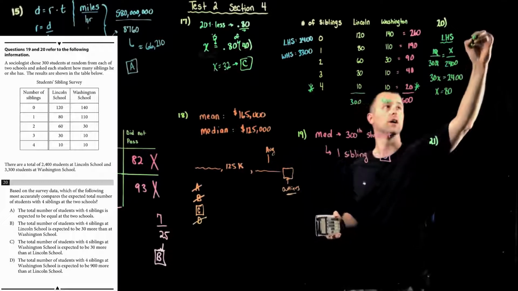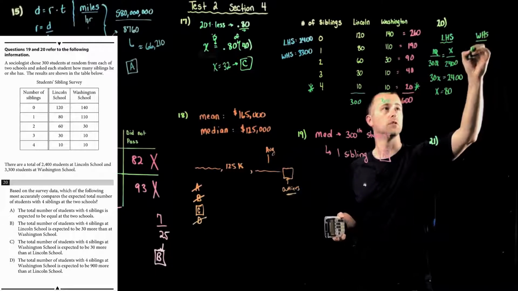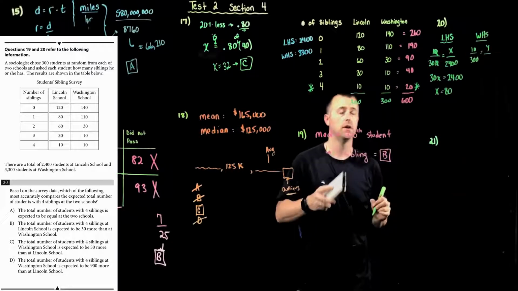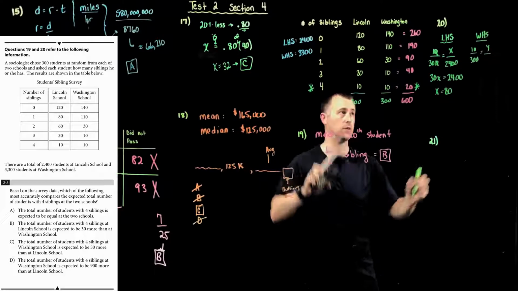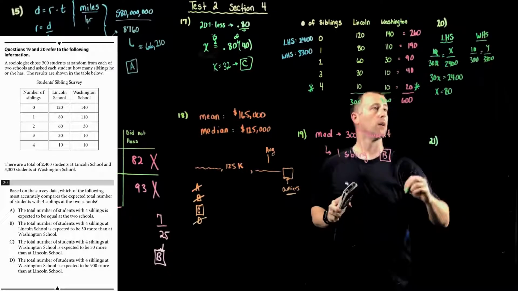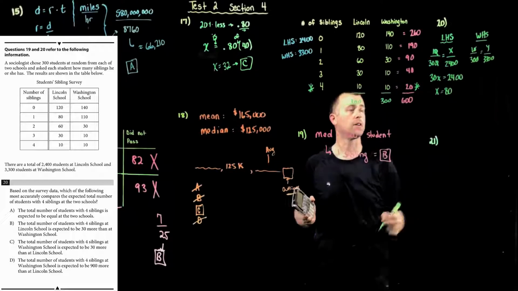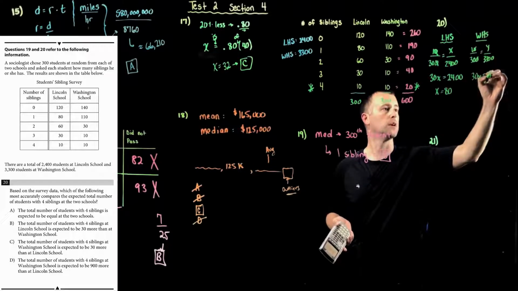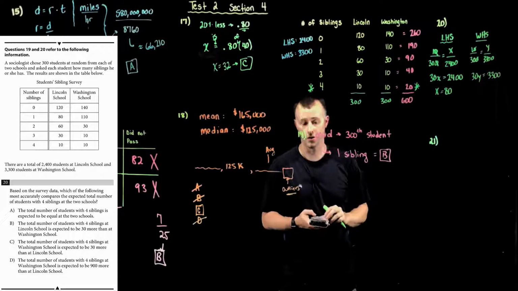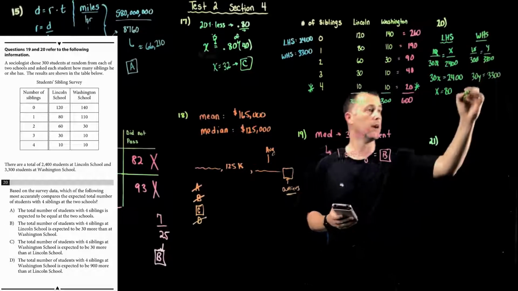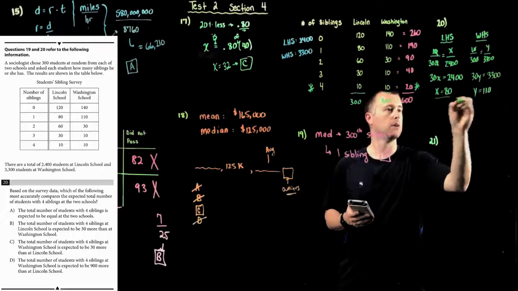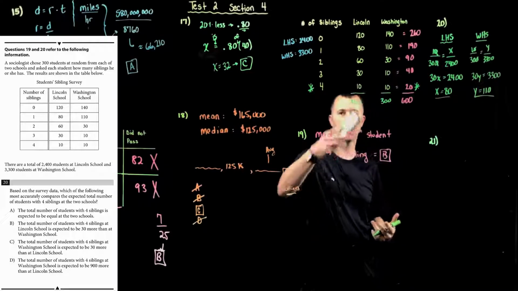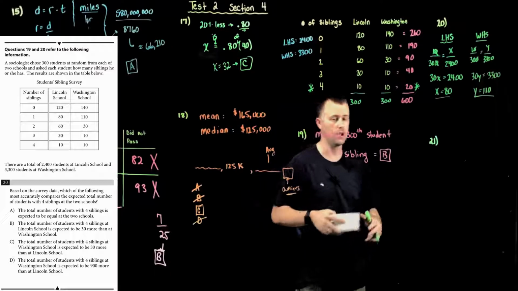Now, going to Washington High School. So I'm going to do the same thing here. It's still 10 out of 300, but that now equals Y out of, and in this case that number is different. It's going to be 3,300. So I'm going to do it just like I did before. Cancel out a factor of 10, so that's now 1 over 30. So I'm going to have 30Y equals 1 times 3,300. And then I'm just going to go 3,300 divided by 30, and Y is 110. So even though these numbers are the same, it doesn't mean that our actual numbers will be the same, because these are 10, and there's more students. It's not the same number of students. So you'll see that's kind of affected here.